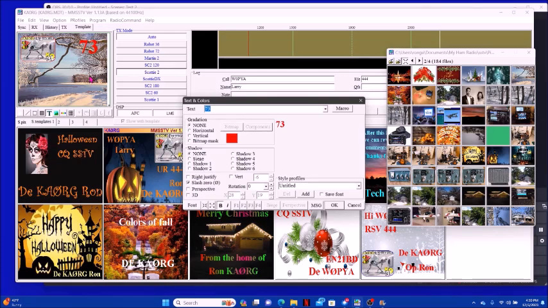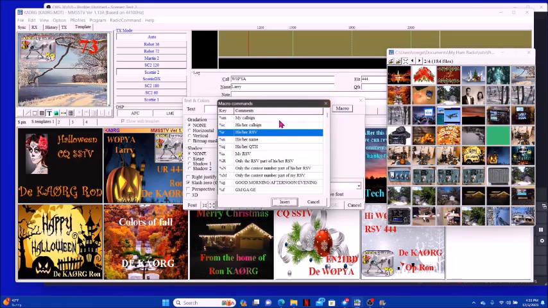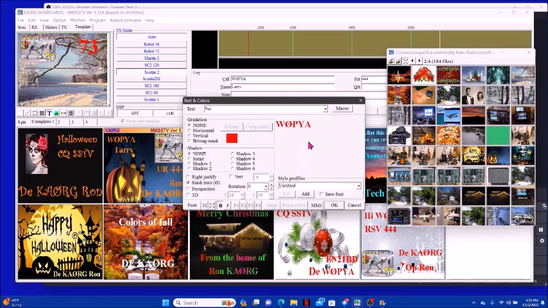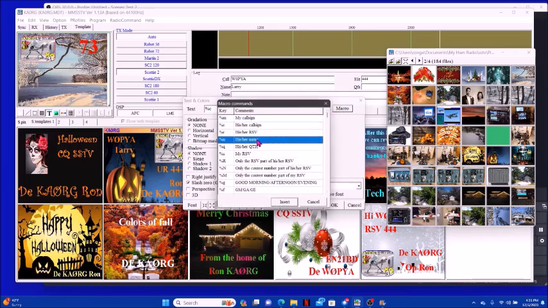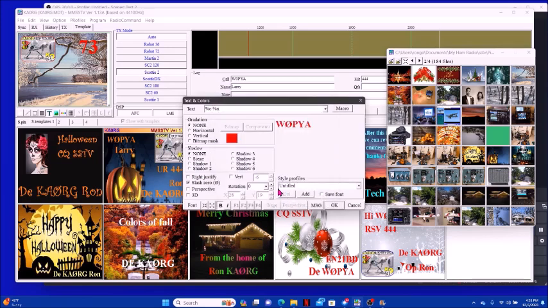The call sign. We're going to use the call sign. We're going to clear this, and we're going to go to macros and use his or her call sign, and then we're going to put a space in there, and then we're going to put his or her name, and we're going to say OK, and OK again.